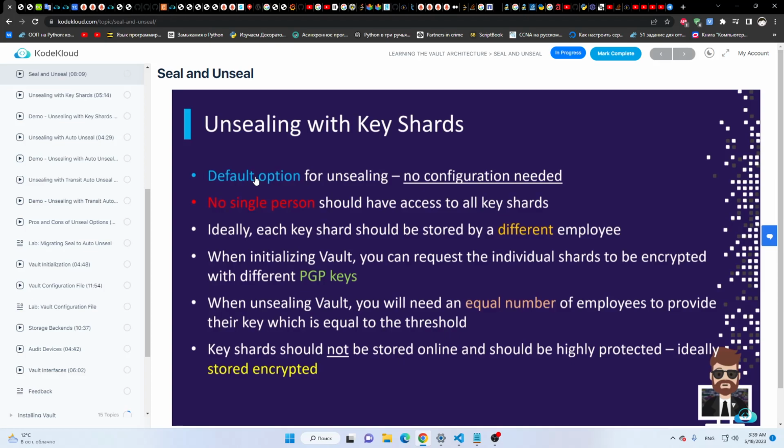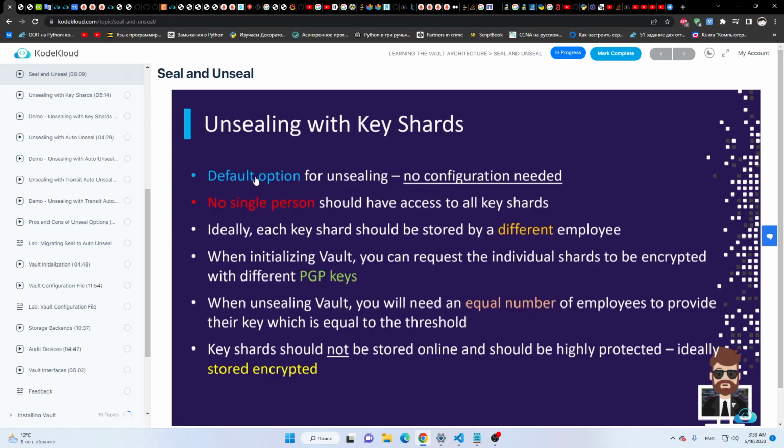And what that does is a person who is initializing Vault never sees all 5 keys in an unencrypted manner. So again, even the person initializing Vault doesn't get the keys to the kingdom because they are encrypted with everybody else's PGP keys.